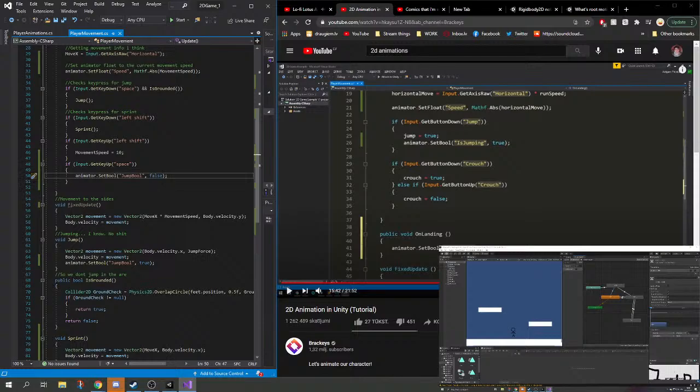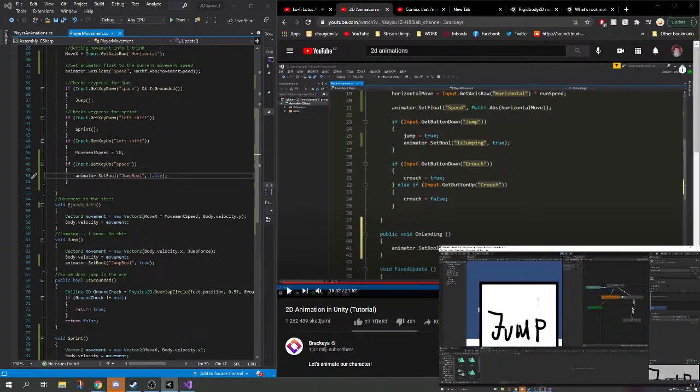Hopefully it works. I have actually no idea if this works. My sprint will still not work, but it's fine.